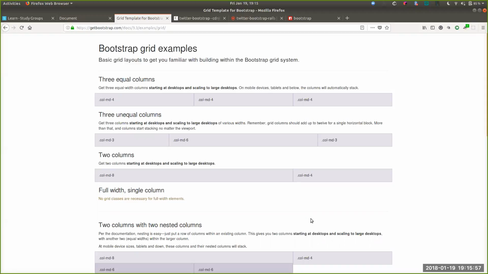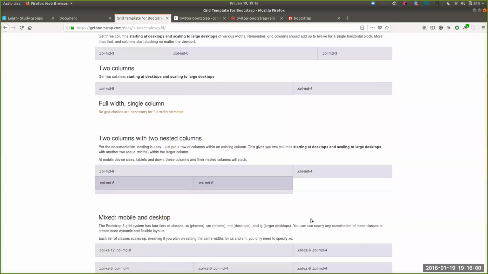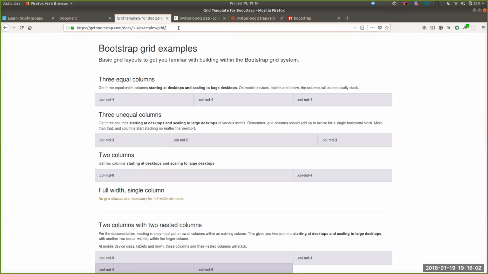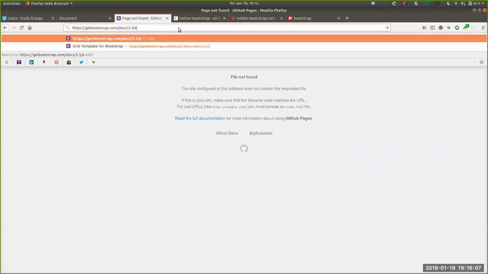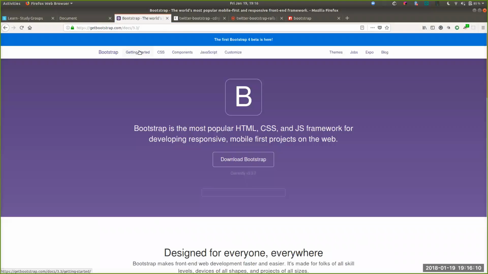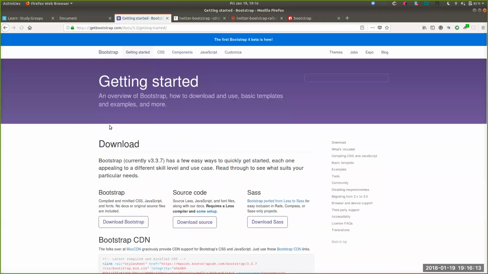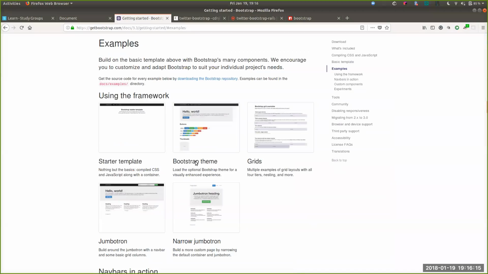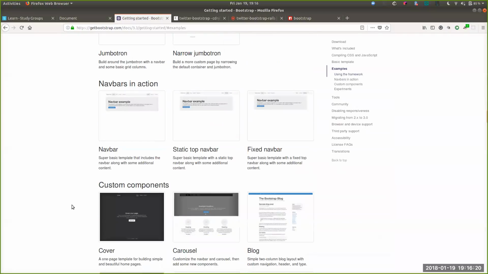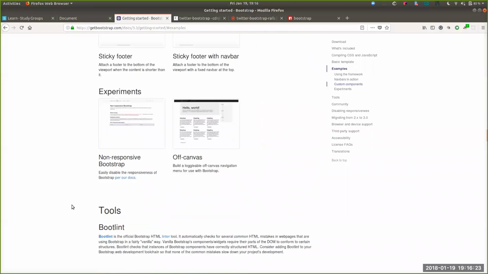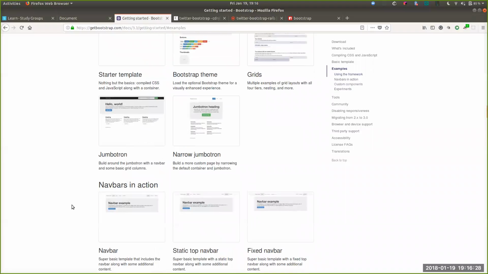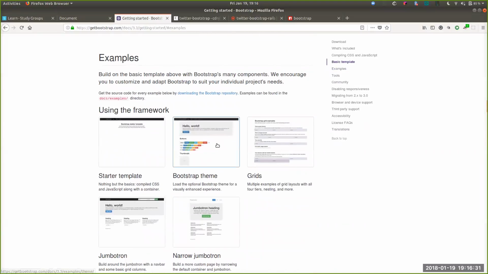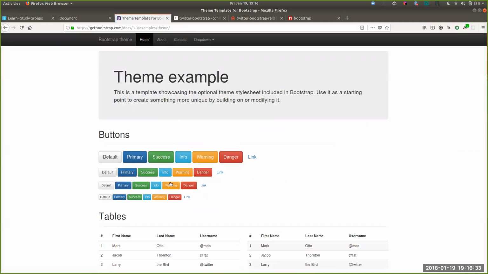Bootstrap has some examples to start from, but I think that just going for it can be helpful. Starter template, Bootstrap frame, grid, Jumbotron, some of these things. I found that trying to utilize these are just too much sometimes because this is trying to show you everything that's available.